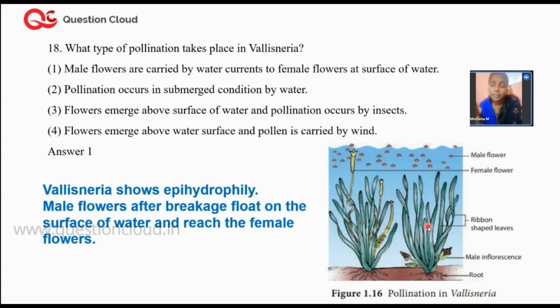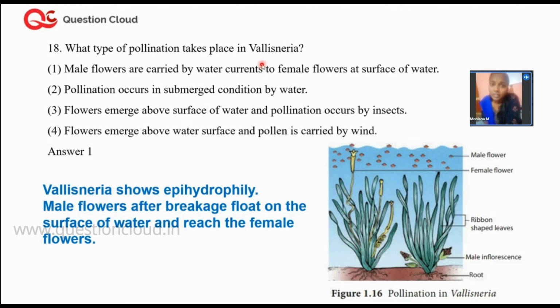Okay, so hydrophily is nothing but pollination. If it takes place in water, we call it as hydrophily. And how about pollination by insects like your honeybees? Ornithophily. Okay, it's also called as entomophily, right? Yes, ma'am. Yeah. Okay, so entomophily is a condition where you actually have pollination facilitated by insects, right? And yeah, so now let us see what type of pollination actually takes place in aquatic plants, especially in Valsineria.